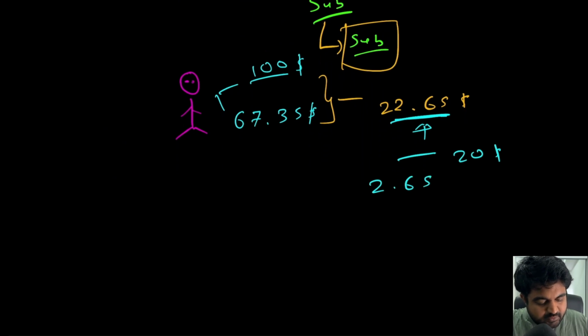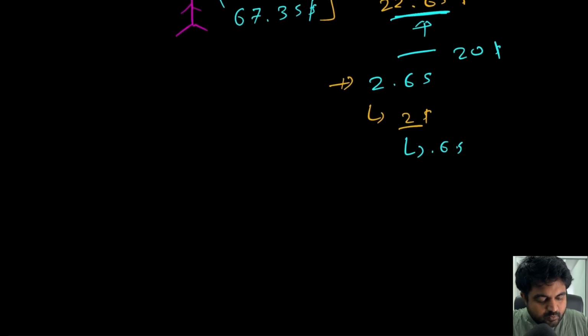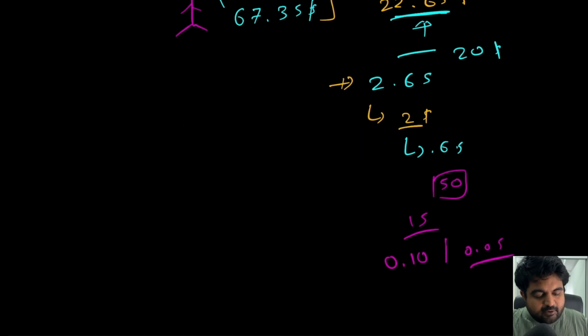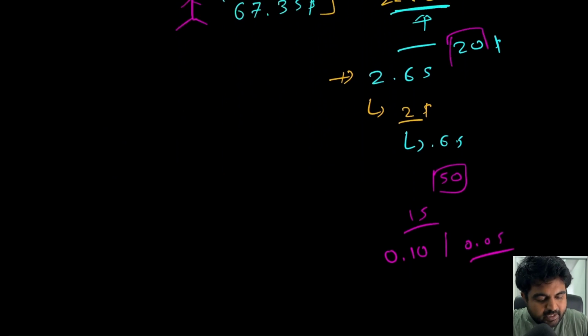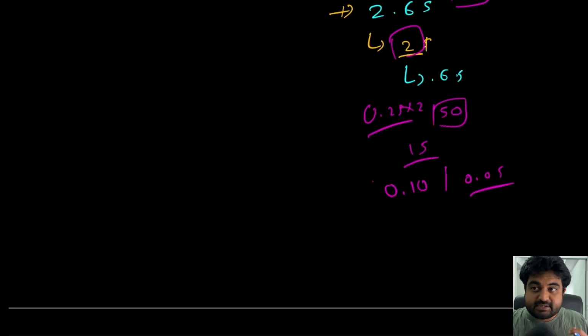So you are going to take a $20 bill, which means now the remaining amount is going to be $2.65. Once again, for this one you are also going to repeat the same problem and same approach. So you are going to take a $2 coin, and yes, in Canada we have $2 coins, so we can use that, or a $2 bill, and then now you only have to deal with 65 cents. And for 65 cents, once again you are going to take 2 quarters, so that is going to be 50 cents. And now for the remaining 15 cents you can take 1 dime, so 10 cents, and 1 nickel, so that is 5 cents. And overall, with this denomination you would have created basically the ideal amount of money that you will have to return to that particular person, and you can just hand them over.